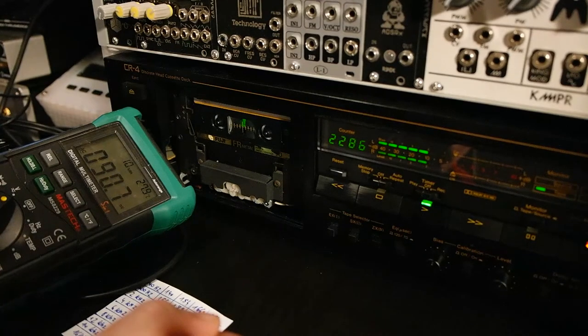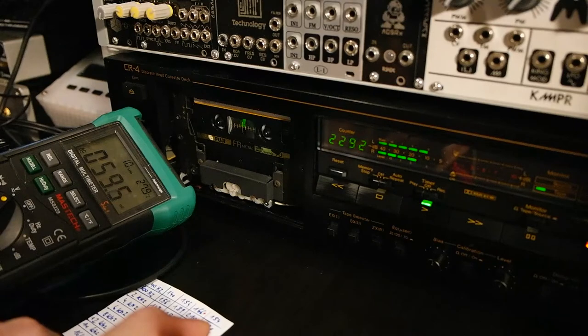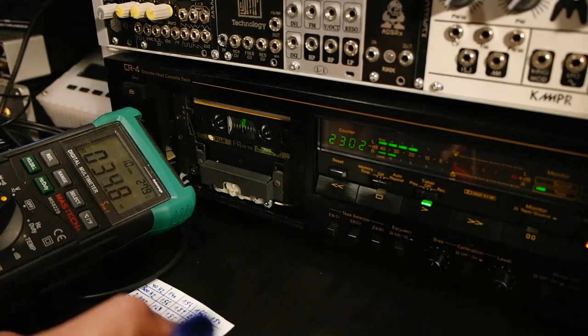Now the higher frequencies, let's check the 12, 67. 14 is coming in at 57, and 16. Barely noticeable, maybe even outside of the range of this machine.